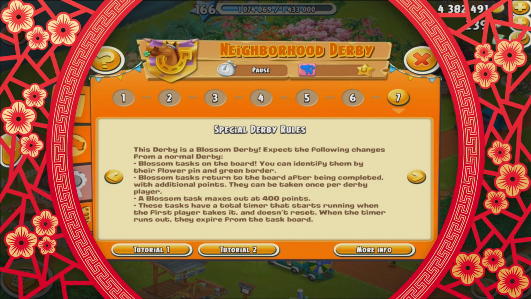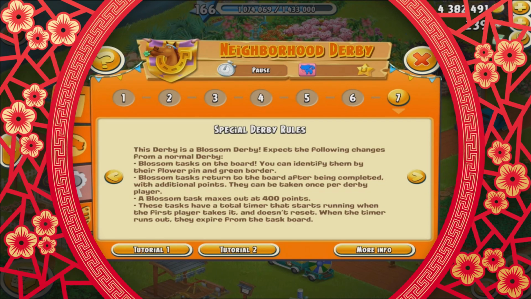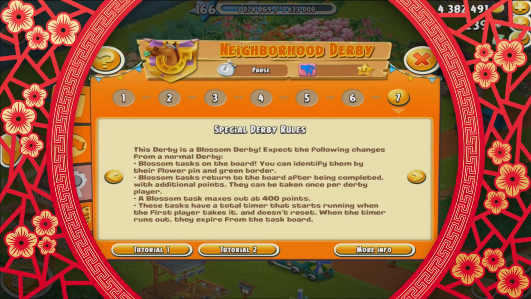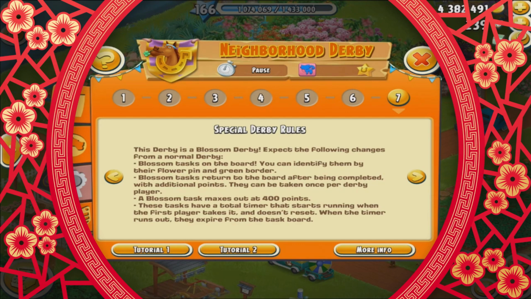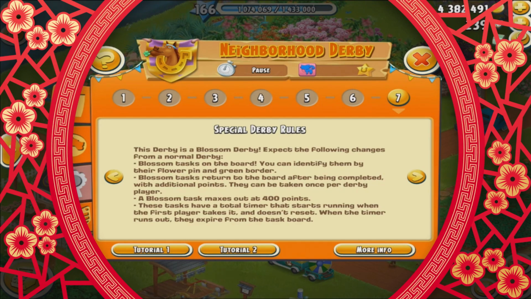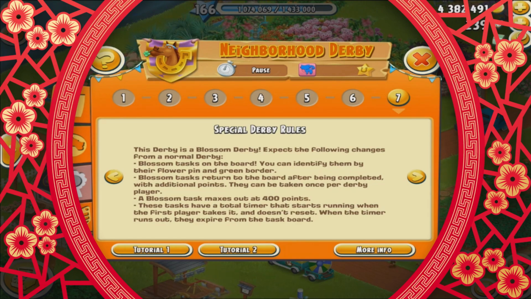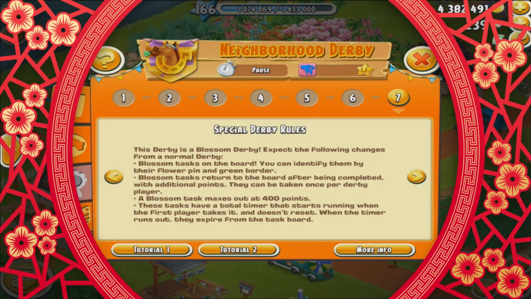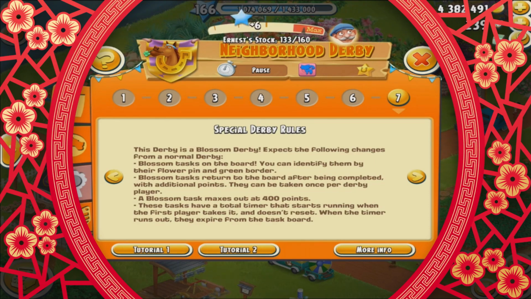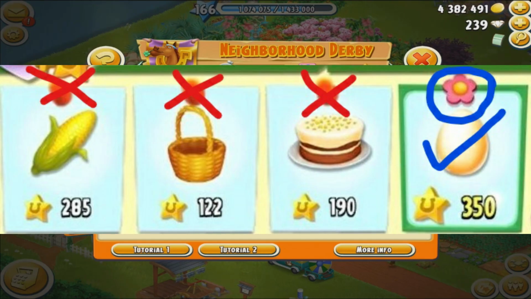So here on the screen is the small description that Heyday gives us for this particular derby. Let's just take a look at this really fast and then I will dive into it in more depth. Special derby rules. This derby is a blossom derby. Expect the following changes from a normal derby. Blossom tasks on the board. You can identify them by their flower pin and green border. Blossom tasks return to the board after being completed with additional points.